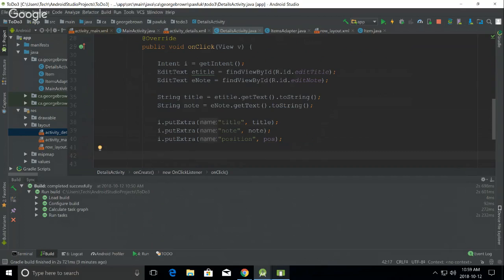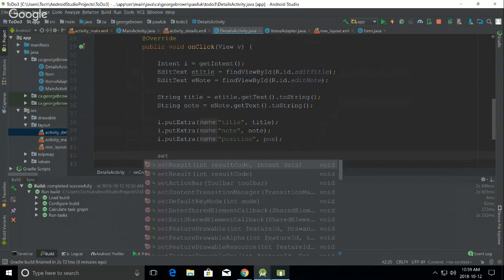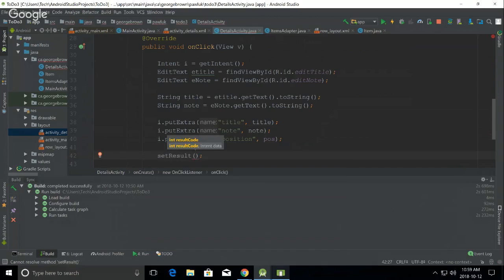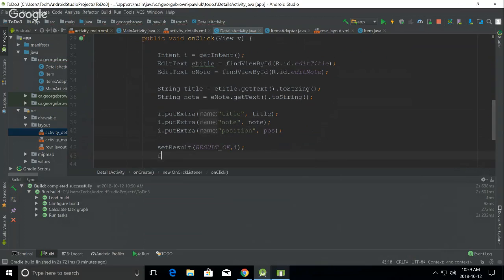And the last step, setting the results. We are saying that everything was okay, and this is the intent that we want to send back. And we can finish the activity, right? So when we click save, it is saving the information and going back to the list.